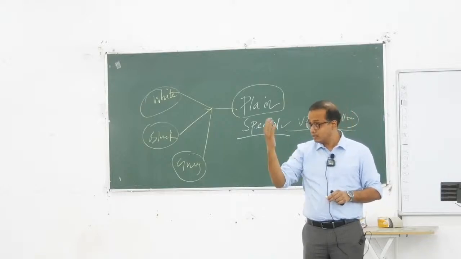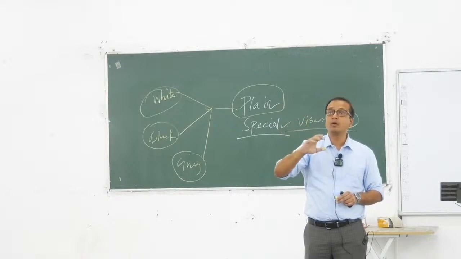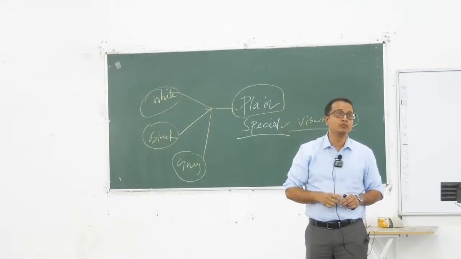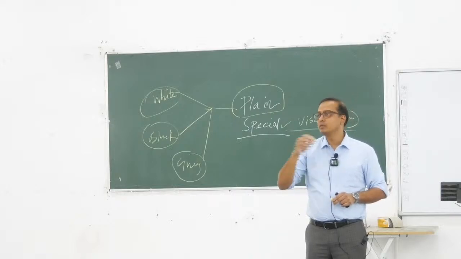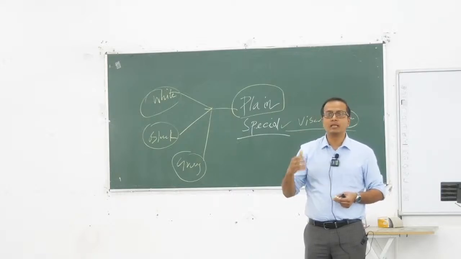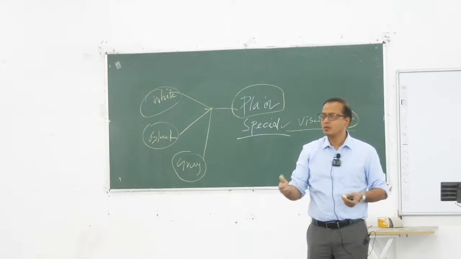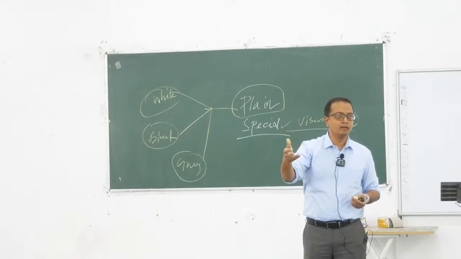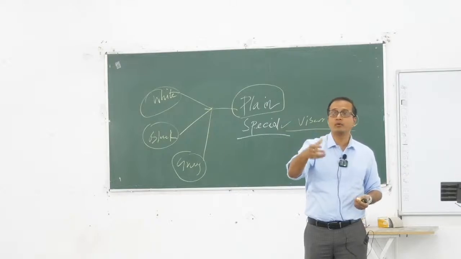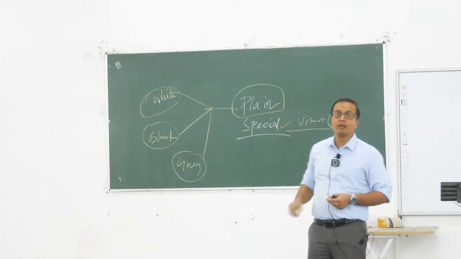Either these particular images or the pictures you are seeing are going to be black or white, or in between black and white, for which we use the word gray shades. This is one. Secondly, whenever you are going to see this particular organ, you have to describe which part of the organ you are seeing. Say if you are seeing the upper limb, you say that it is an X-ray of the upper limb or a radiogram of the upper limb. And what kind of X-ray you are seeing here, we will mention it, it's a plain X-ray, like that.